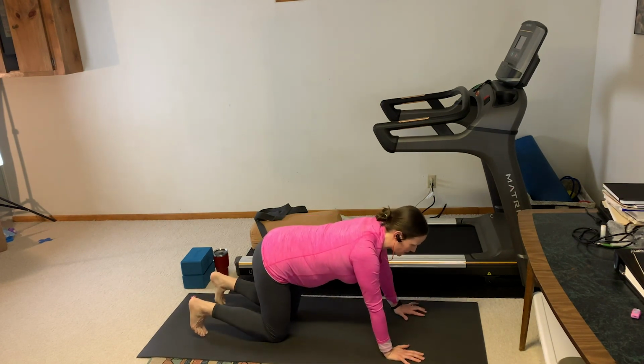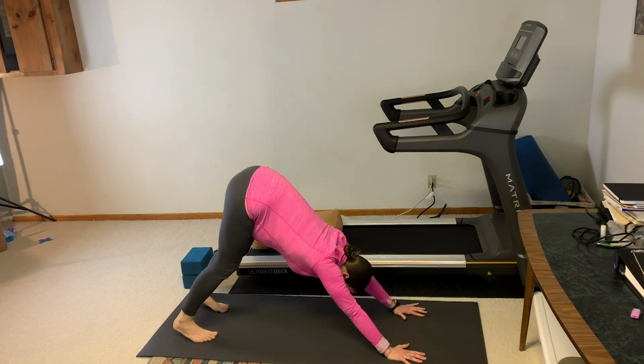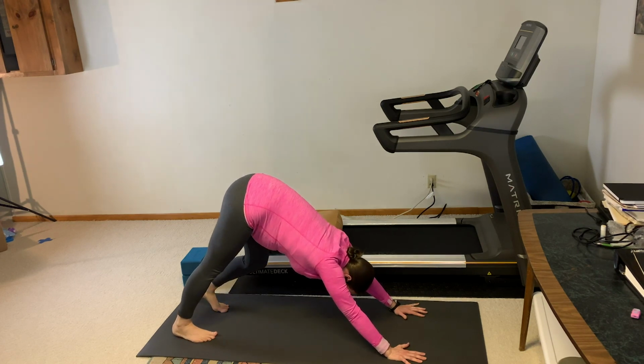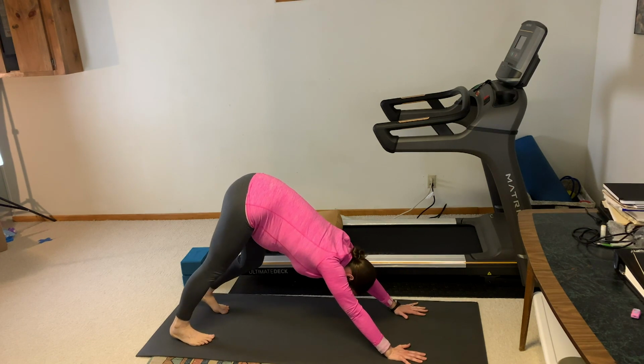In our downward facing dog, tuck your toes, lift your hips, pressing back through the hands and the feet, trying to evenly distribute the weight in your hands and your feet. And don't feel like your legs need to be straight, the knees can be bent. And maybe pedaling out the feet, sending your right heel down to the mat and then your left heel down to the mat. Very nice.